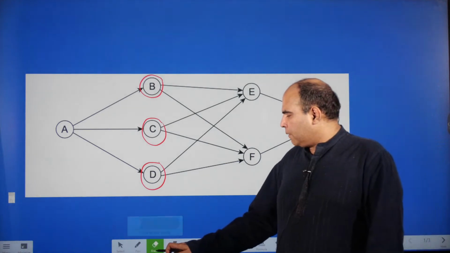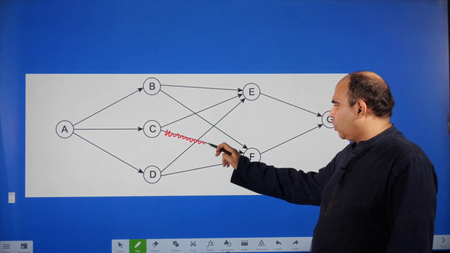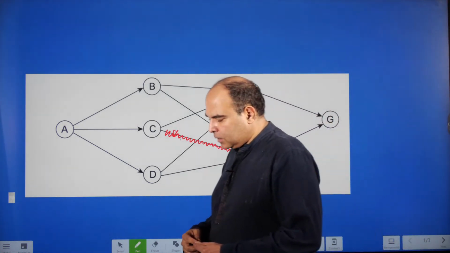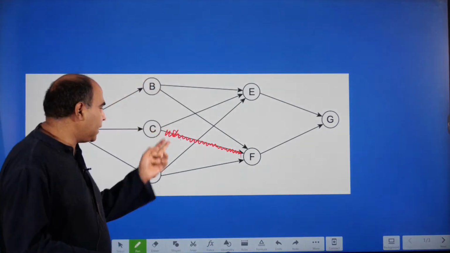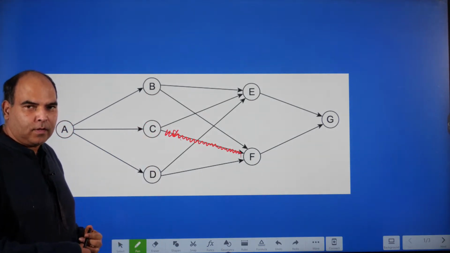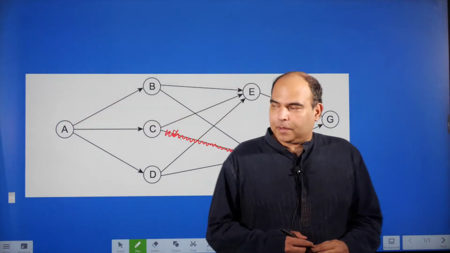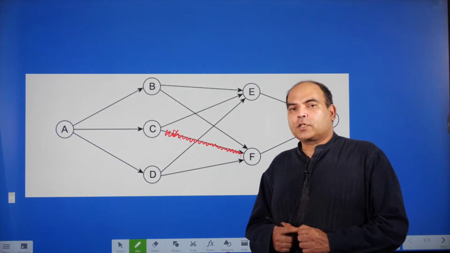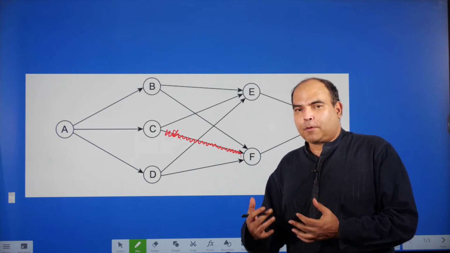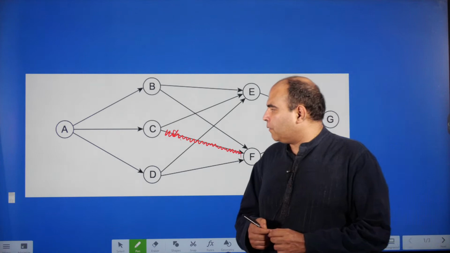But suppose we make these routes or these nodes asymmetrical. We say that this route doesn't exist. In that case, you will have to treat B and D as separate structures from C, because B and D are symmetrical to each other, and C is a separate structure. And now you no longer have 6 routes. I'm explaining the first way in which asymmetry can happen, in which one of the nodes in the second stage or the third stage does not have the same number of routes as the others, because some of the routes are blocked or something like that. So in this case, you will have to think of B and D.